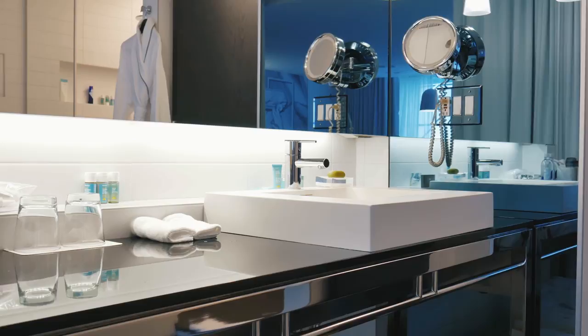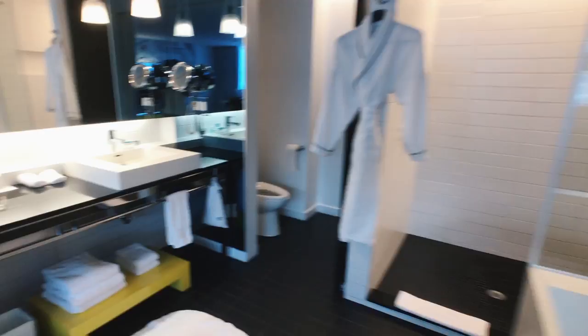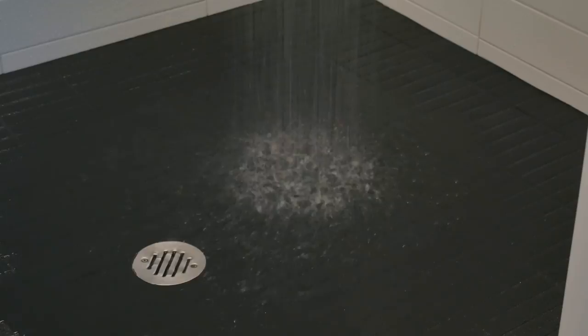I would totally want to live here, so huge thanks to them for bringing me out. I just cannot say enough good things about this hotel — from the carpet, the way the bed is laid out, the USB ports built in on each side, the Bluetooth speaker, the light accents, and also the shower which is so advanced it took me like 10 minutes to figure out the first three days. I'm grateful for the opportunity and of course without you guys none of this would be possible, so thank you.